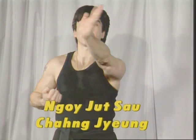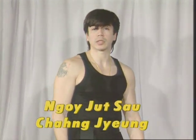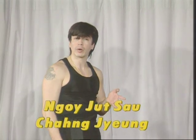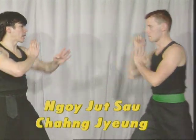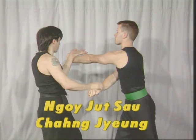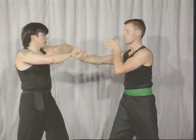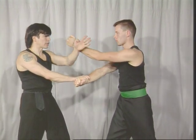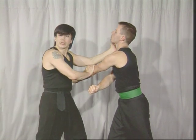All right, next I'm going to talk about ngoi jet sao, outside jerking hand into the changjiang, spade palm attack. So one of the ways that I use this, again, is as a catch-up movement when my hand is already fully extended. So, for example, if the jab came and I had used my bone and went in here and Gavin blocked it and went to punch me, that's where I might use that exact motion. So you can see, after having blocked here, that one's coming in, so I sort of sweep it off to one side, and you can see it's all chambered up and ready to go for that shot.